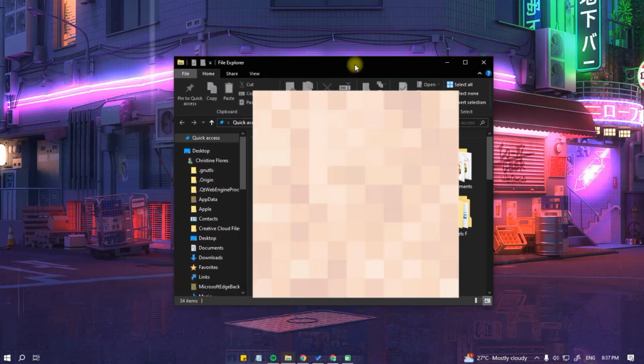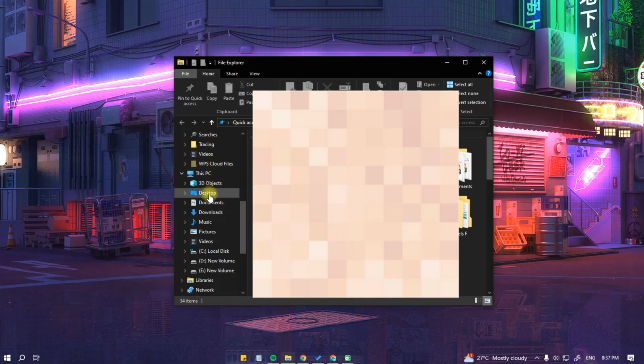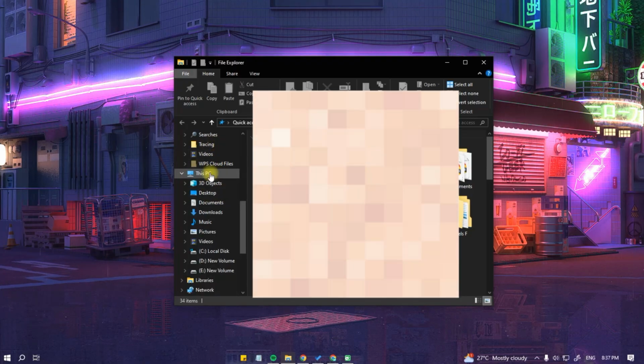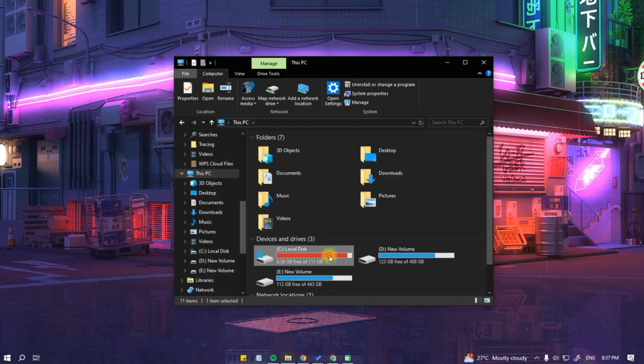Once you have opened it, we have to go to This PC and scroll down at the left part of this tab or window. Make sure you have an external drive or a USB flash drive connected to your computer or laptop, and decide where to save your data. From here, you click on the drive that you want to back up. For example, I want to back up my C drive.